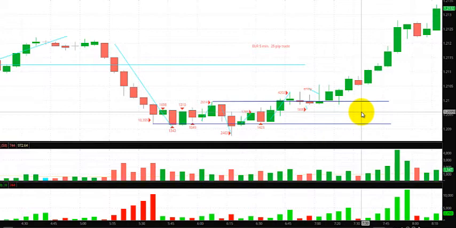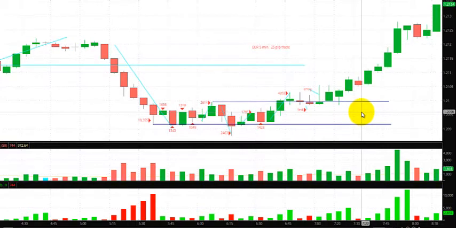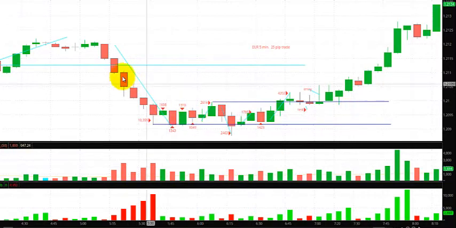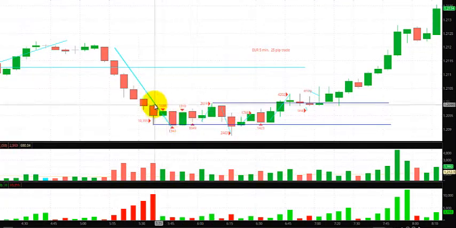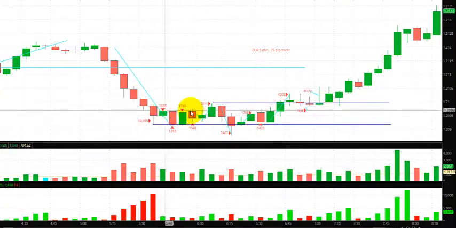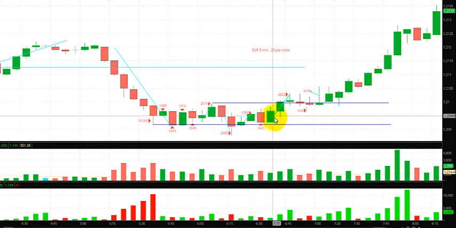We're just going to talk about why it's so important to count the waves using volume so we can identify these turning points and then get in when price is likely to make the next move, right? You don't want to be on the wrong side of it. You don't know if you're looking at an area of consolidation that could create a bounce and a reversal, or is it an area of consolidation prior to the next move lower?